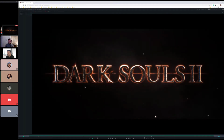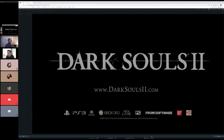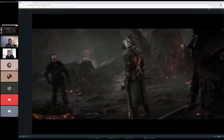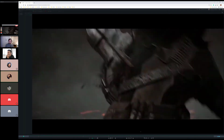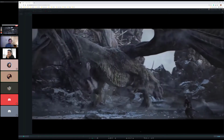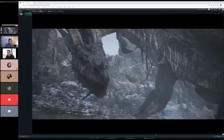I think it was kind of weird because you didn't really see what the dragon had to do with the fight scene until after they did that cut. Because we already established that the dragon's there, they probably didn't need to do this cut. You could have just had the dragon land into the fight scene, and that way it wouldn't have been so confusing.